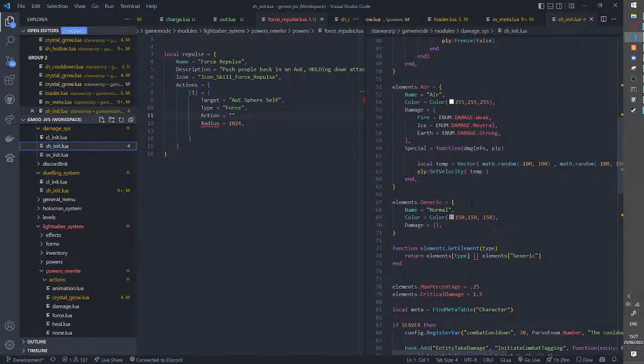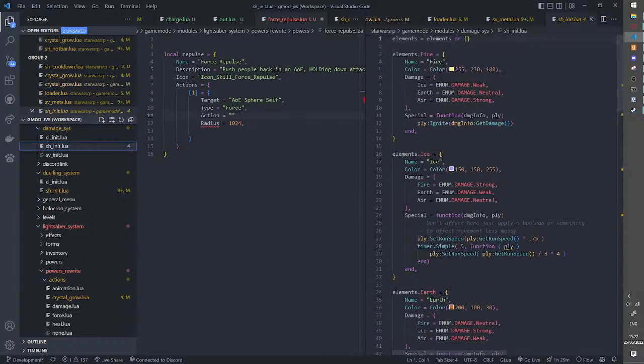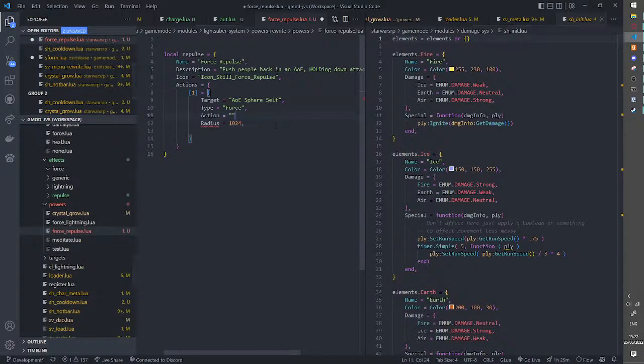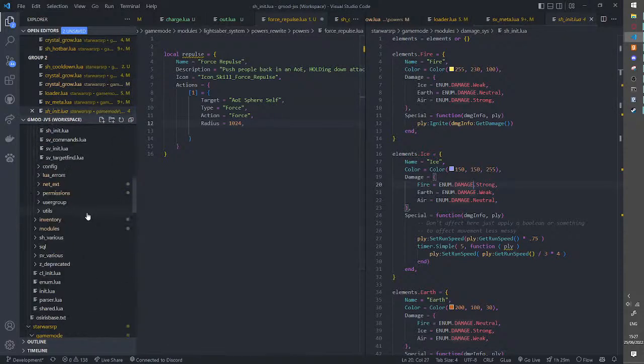Cool. Ah, that's nice. I guess that'll work. So the action will then be also force. And then from here we need to implement directionality into it.